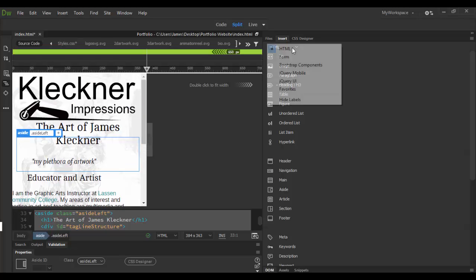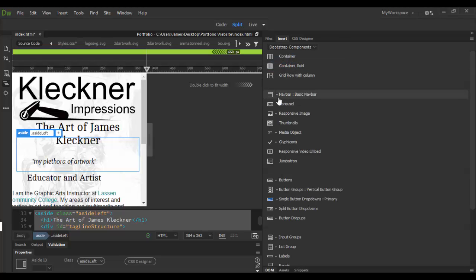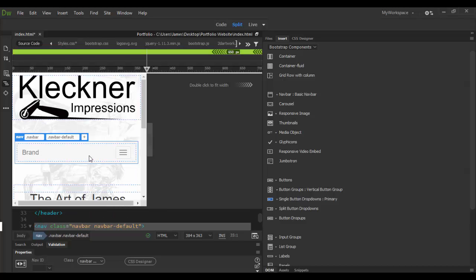So in the insert panel, go to Bootstrap components, and the one we're going to use is Navbar basic. If you click on the arrow, you can see there's a Navbar fixed to the top, which could work out, but this one we have a logo already up there, so I don't want to have that. Then fixed to the bottom, which I don't really want, and then an inverted Navbar, which has to do with the styling, and we can do that with CSS later on, so another tutorial. So let's choose the basic Navbar, and then it will ask, do you want it before, after, nest, and we want it before since we selected the aside left, and here it is.